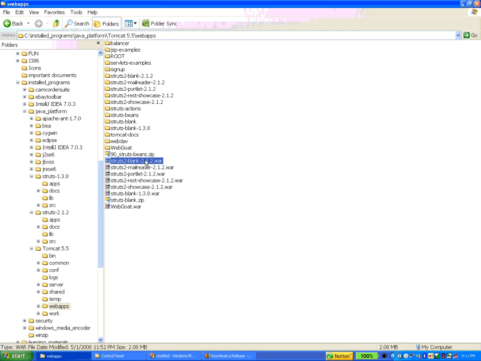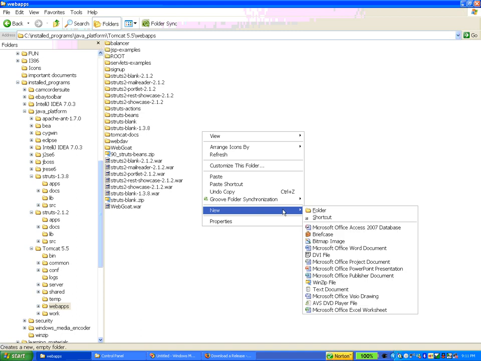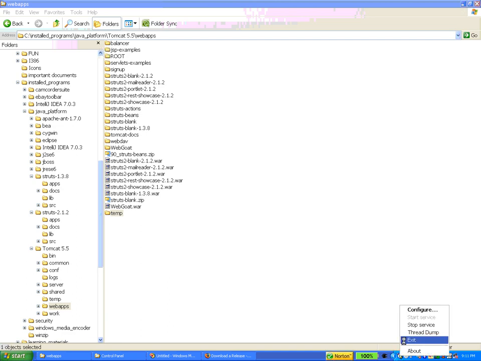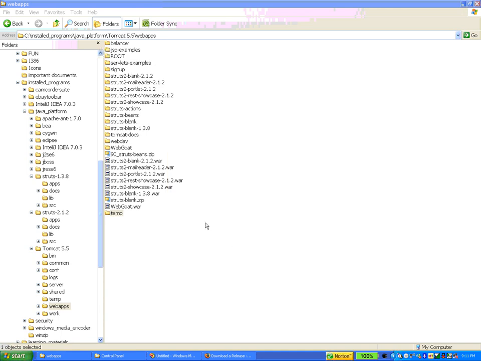I can better move everything to a different folder. I'm stopping it. Sometimes it may not allow you to move the applications elsewhere while it is working.